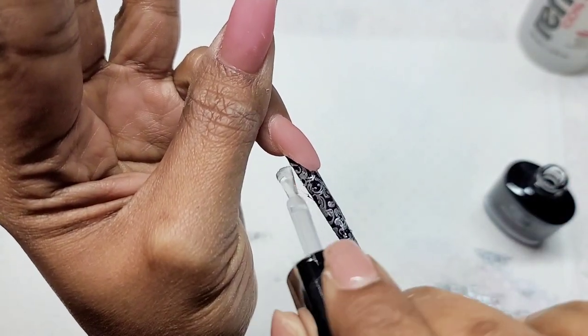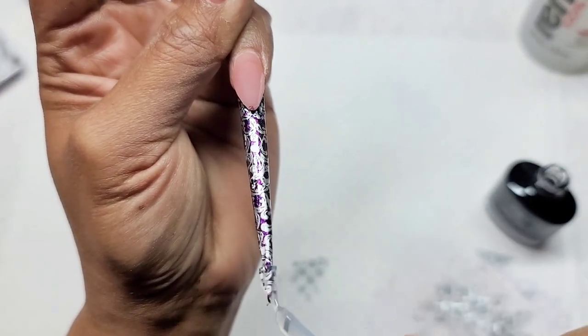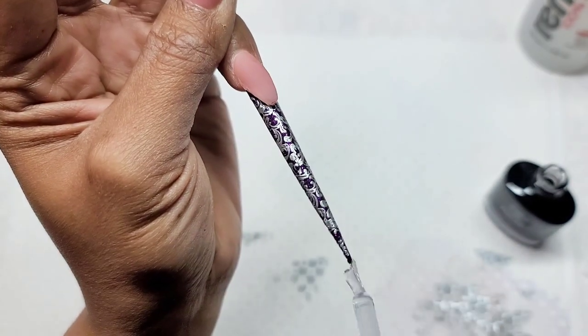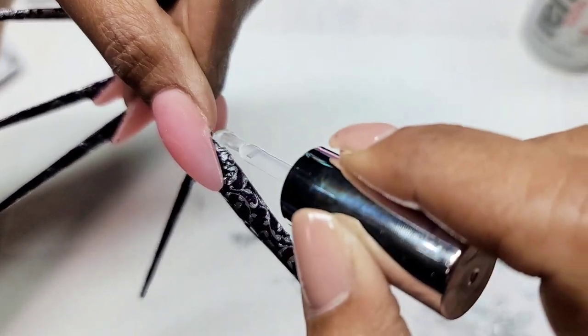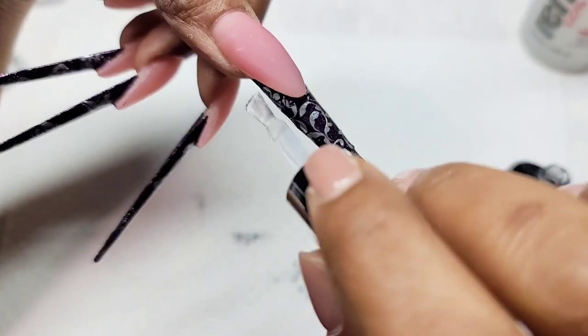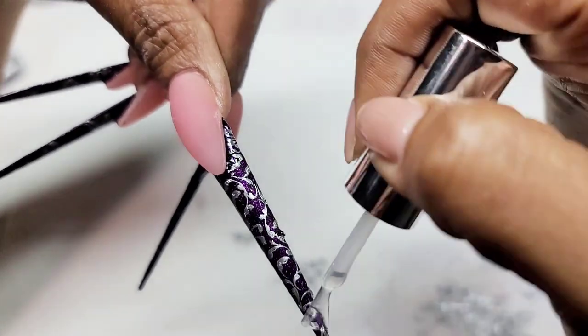After I apply this, I'm gonna go in with some flakies and apply them to my index and middle finger. After I finish placing the flakies, I'm gonna cure for 60 seconds, and then I'm going to encapsulate this set with some more acrylic. So I'll be right back.